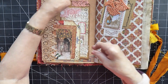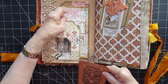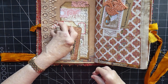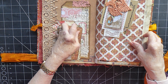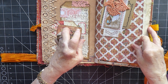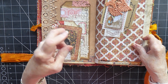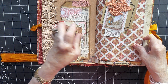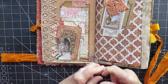We've got a tuck spot here with another little mini tuck spot there. I've popped in a journal card from the kit. The kit I'm using — I'll try and remember to link them all below — is the Medieval Mirage Boho Bohemian Bazaar. I've used Kit 2 with the add-on for the papers and then the add-on from Volume 1 as well. She's done different volumes — Volume 1 and Volume 2. So Volume 2 papers and add-on, and Volume 1 just the add-on. So I've got extra embellishments.